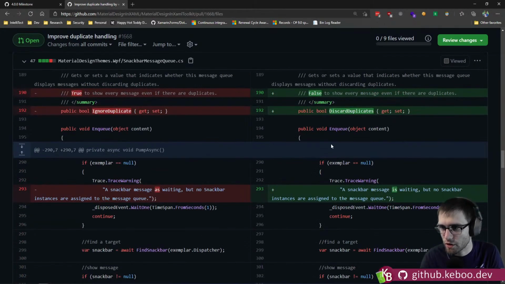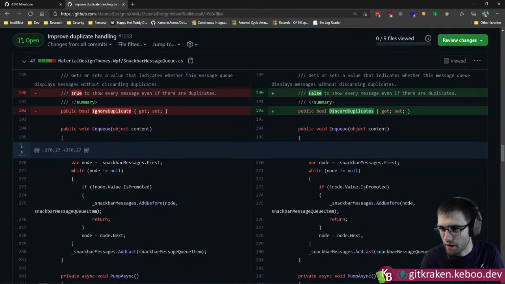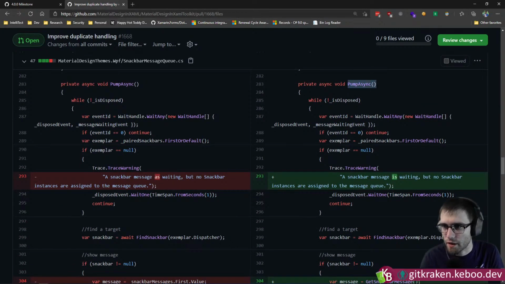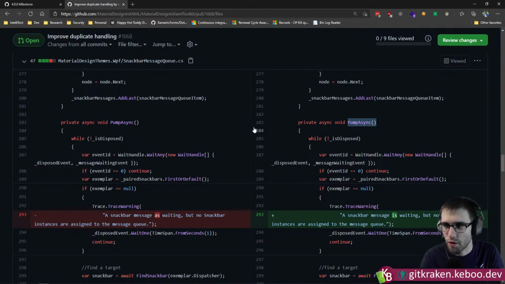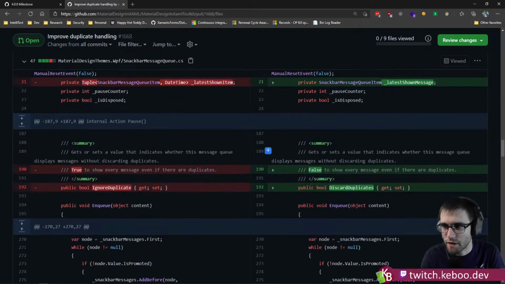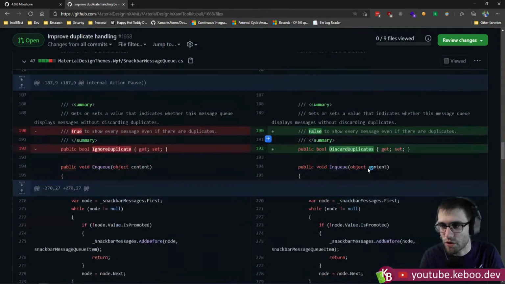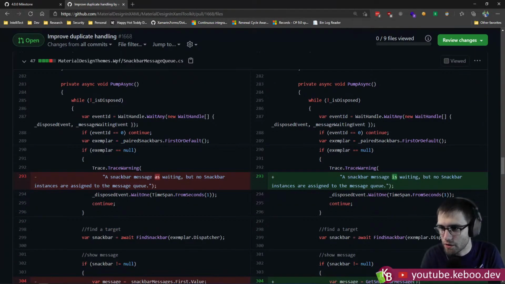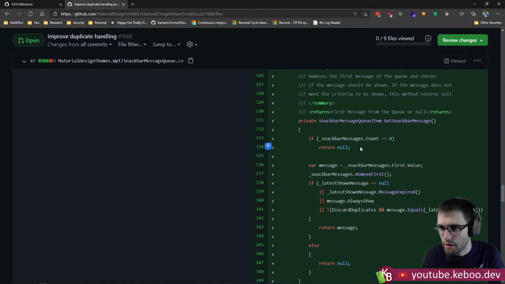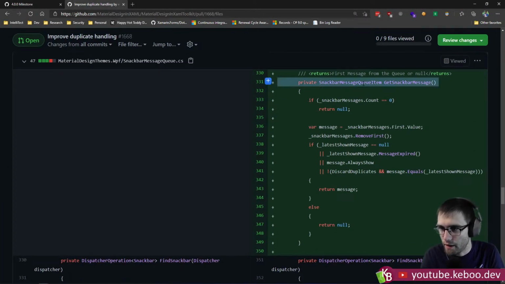I'll expand this out just a little bit. I don't think it's the enqueue method. I think it's slightly different. Yeah, so this pump async, right? This is inside of the SnackBar message queue. There's an important distinction between the SnackBar itself, which is the UI control, that little message thing that comes up, and the thing that actually makes the messages come up. Those are not one and the same, right? The idea being that the SnackBar itself doesn't necessarily have a queue, and the queue handles actually just pushing messages into it. So there is all of that, and yeah, that is how it works.